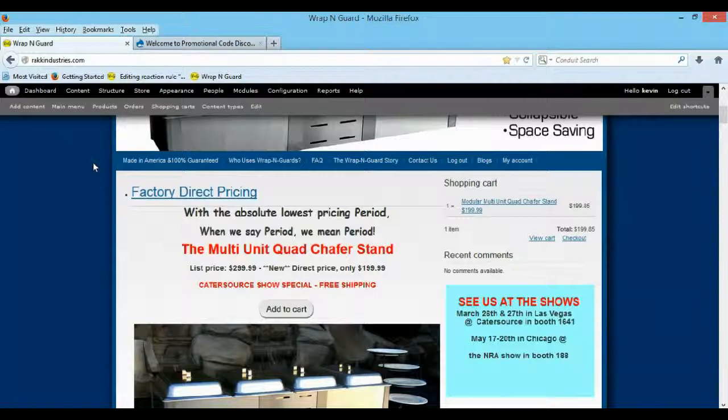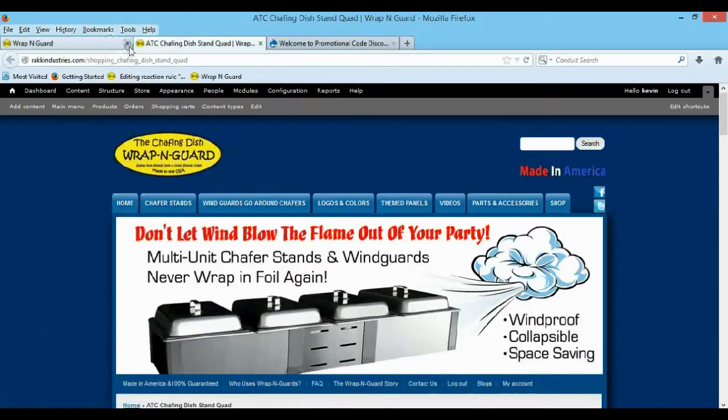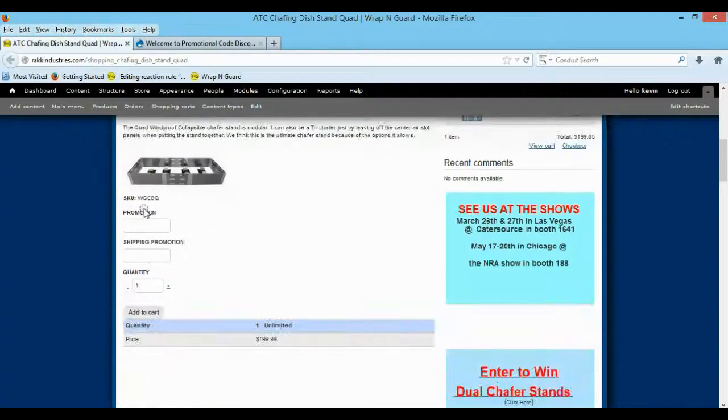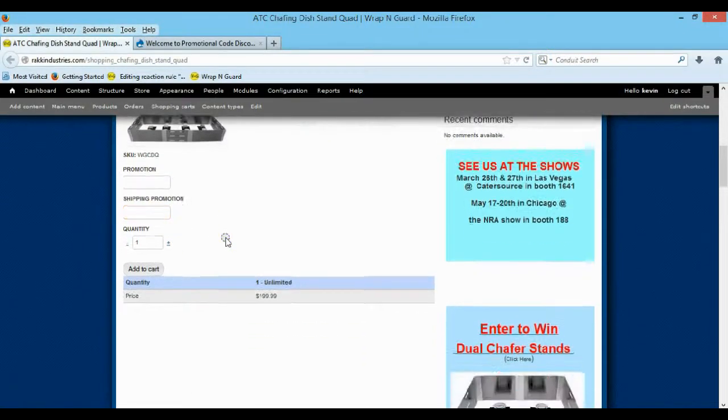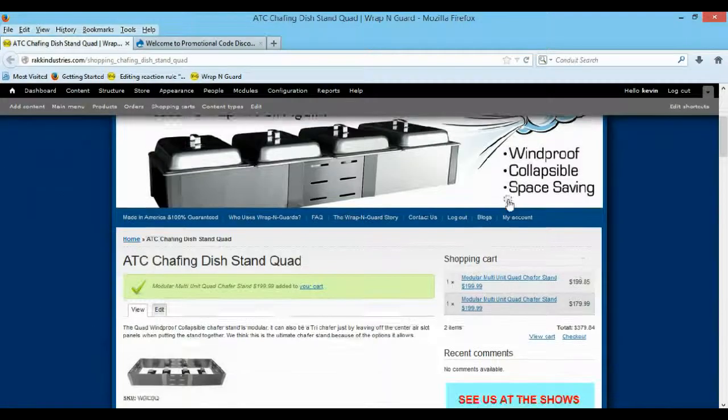doing part 2 where I'm going to show you how to do a promotional code section. So let me just show you what that looks like. So I'll add one of these to the cart. And down here is the promotional code section. I was trying some different codes and I'm still trying to figure that out. And if I get it working, then I'll let you guys know. So let me add a promotional code and we'll add it to the cart. I'll show you what that looks like.